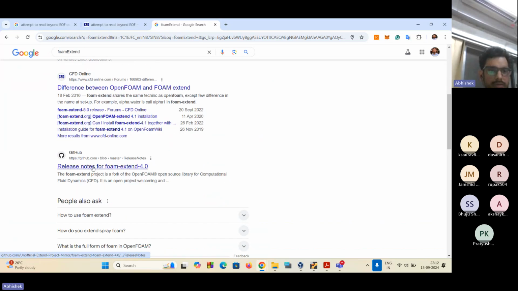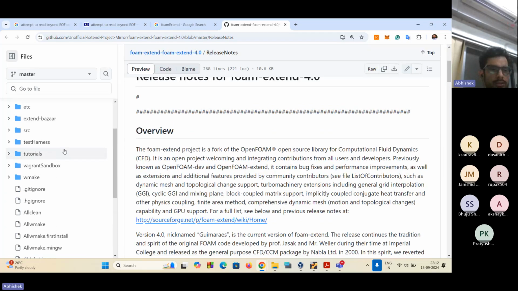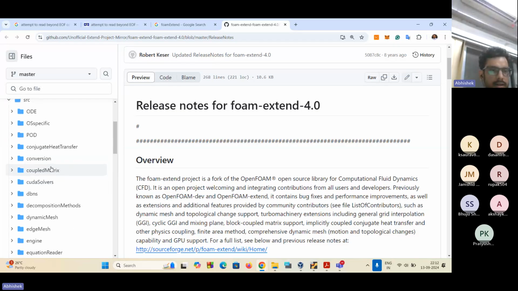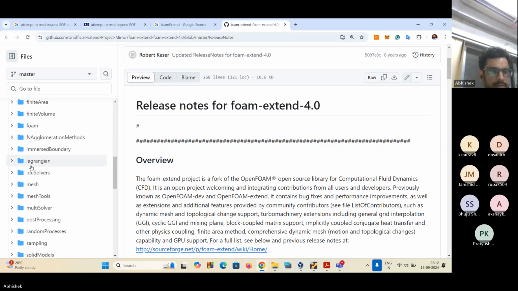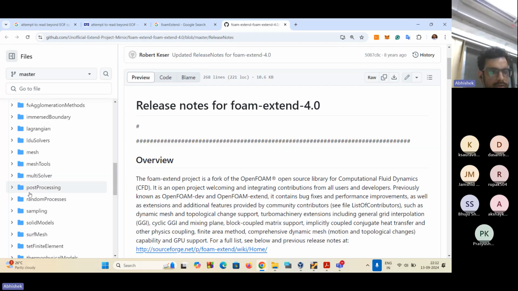This is the release note of foam extent 4.0. You see all the files are available here. If you want to look at the src files, you can always download this and look at your cases. You don't need to install it because the source libraries are always available here.